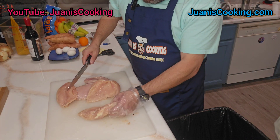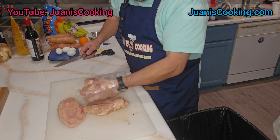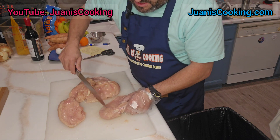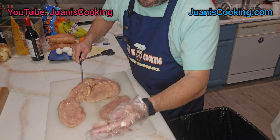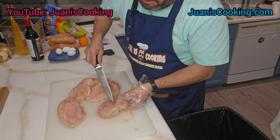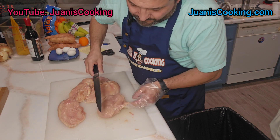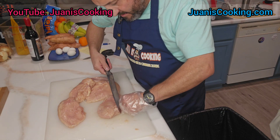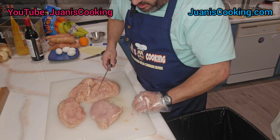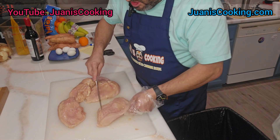Let me show you quickly how to cut your chicken breast. Sometimes it comes really nice and clean, but you want to inspect it for any fat or veins. You don't want to just cut it in pieces without cleaning it first — this vein is gross and chewy. The way I do it: shove your knife under it, pull and follow it, then grab and remove it. Remove any fat with the knife as well.